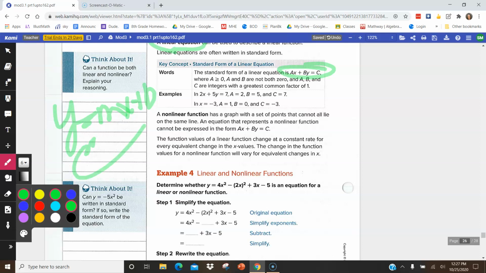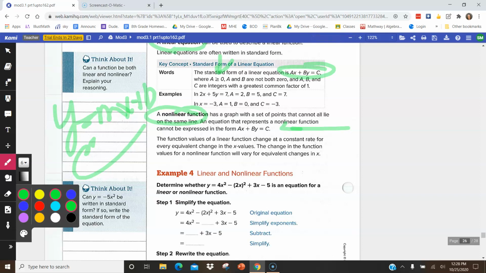Now, if I have a nonlinear function, nonlinear means, guess what, it's not a line. You cannot use that form to represent it. Don't forget, when I'm writing my equations in standard form, it says a cannot be greater or equal to 0, or both a and b are not 0. It seems so weird to me that they write it like that. Essentially, if one is 0, don't forget, then you could have a certain type of line, whether it's horizontal or vertical.